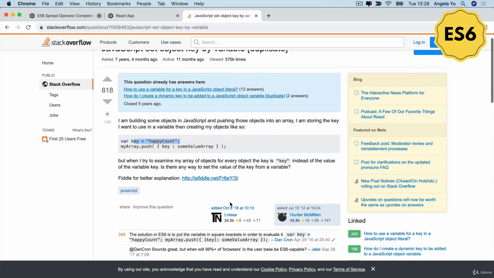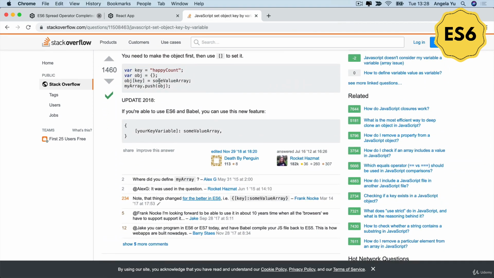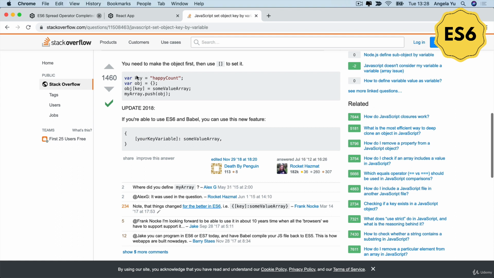So exactly the same thing that we're experiencing. And down here, you'll notice a highly upvoted answer telling you how you might do this before ES6. Well, you could create a new object and then use this array syntax to be able to set it as the key of the object.